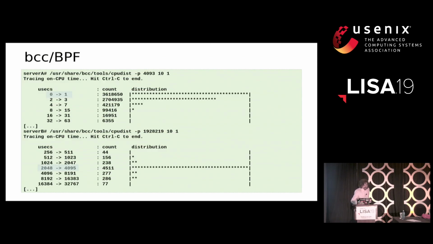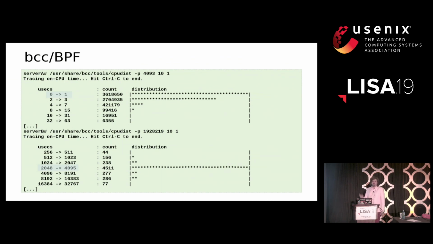And so I wrote another tool, or used another tool, CPU dist. And this shows the time that the application was spending on CPU when it was scheduled. And on server A, most of the time, the application could only get less than 3 microseconds of CPU time. But on server B with the container, when that application would go on CPU, it would get between 2 and 4 milliseconds, a huge amount more time. So 2 to 4 milliseconds, that's enough time for the caches to warm up better, enough time for the LLC to warm up better with that application's workload, whereas there's too much thrashing on server A.